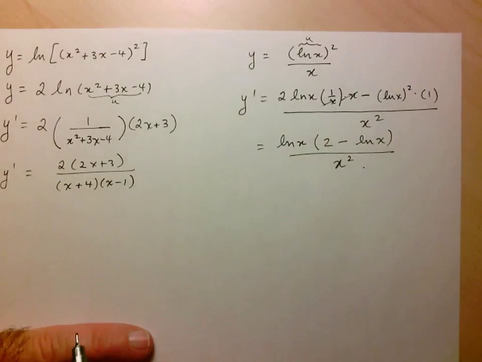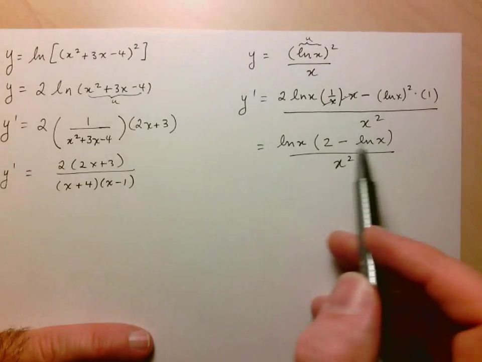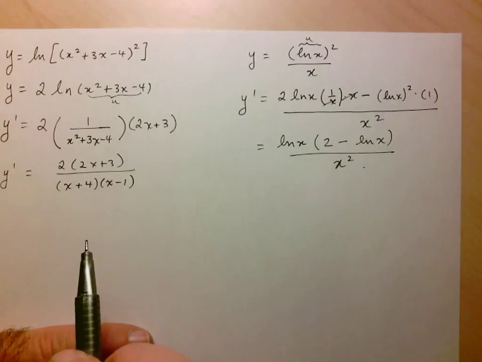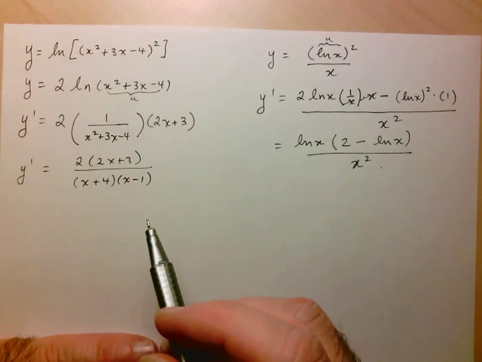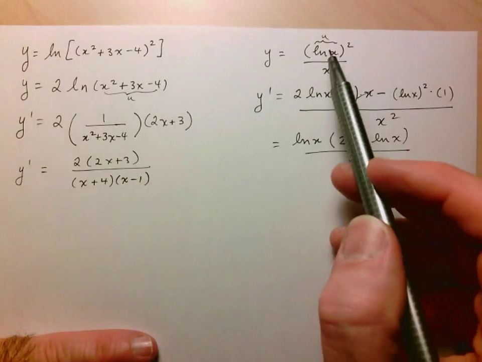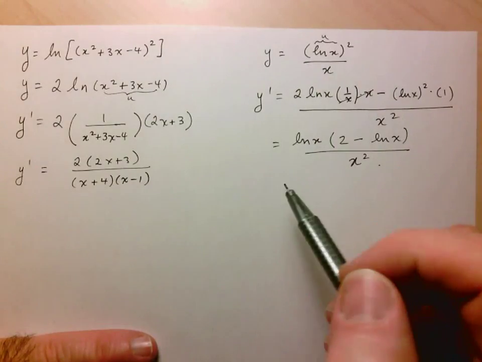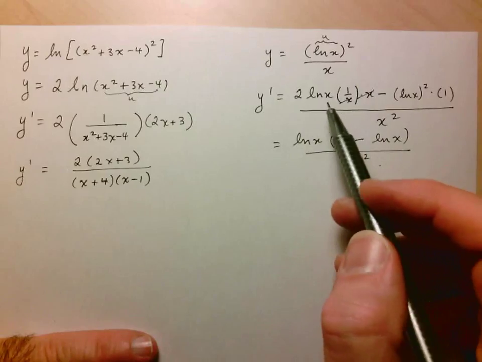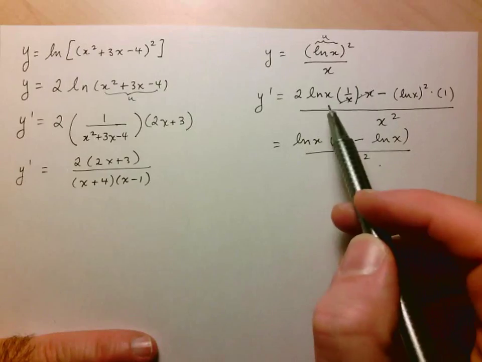Okay, and that's in a nice form. If we had to do anything with it, like determine the zeros of the derivative, you can do that quite easily in the numerator. So that's it for these 2 functions. Again, just to recap the second one, obviously we have to use the quotient rule, and then when you're simplifying, always look for those common factors.